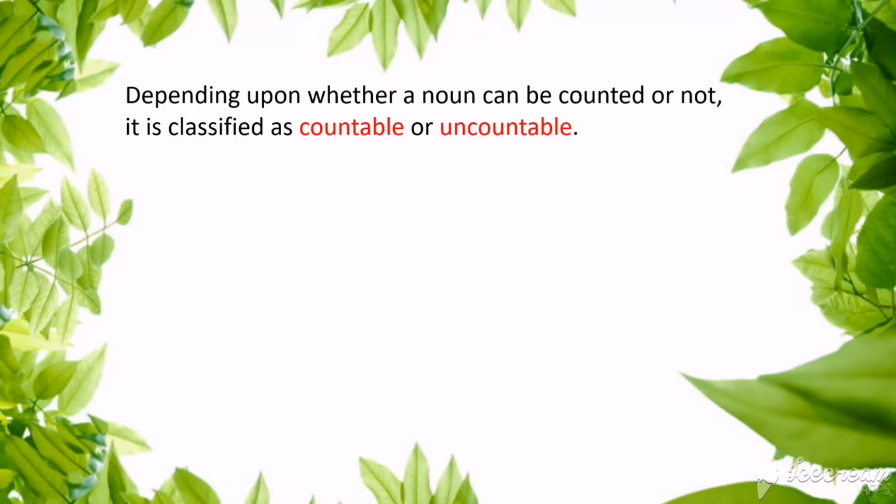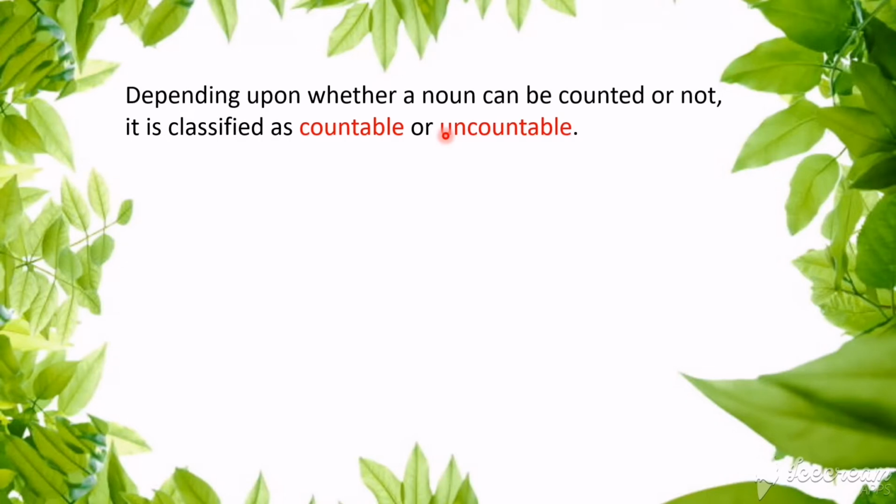And you have seen the kinds of nouns: common noun, proper noun, concrete noun, abstract noun, and also countable and uncountable noun. Countable nouns are also called countables. You remember that, children? Uncountable nouns are also called uncountables. This we have seen in your first chapter. Today you are going to learn in detail about countable and uncountable nouns and how they are used in a sentence.